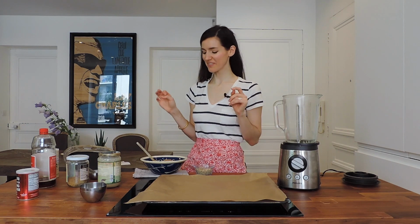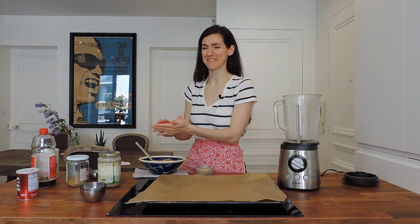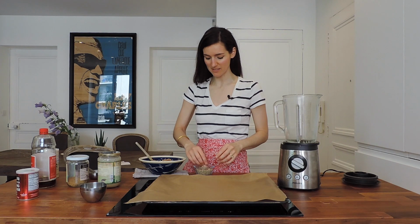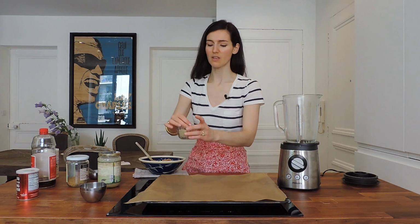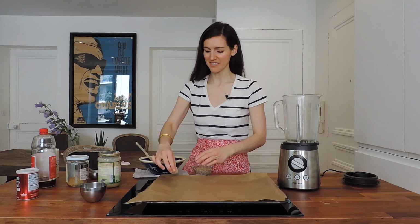Okay, so now that we've added the salt, which was important because it really gives it a delightful little tingle of salt, we're going to make these balls and we're going to roll them in the sesame seeds. Now this is actually extremely satisfying. You're just kind of like getting all the little bits of sticky batter all up in those sesame seeds.